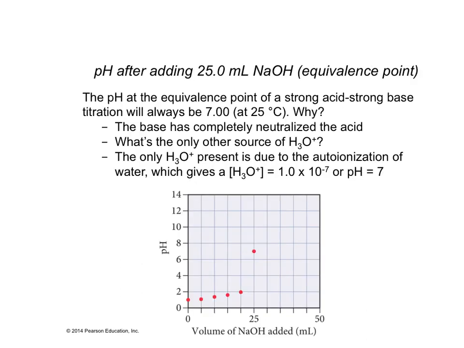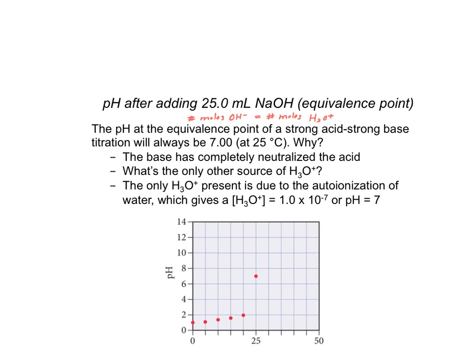All right, so then after that, we hit the equivalence point, right? And so at the equivalence point, which is 25 milliliters, which is something that we've already calculated. At this point, the number of moles of OH minus that we have added are now numerically equivalent to the number of moles of H3O plus that were there to begin with, okay? So we go back to our little equation. We had OH minus plus H3O plus, right? They go to make our little water.